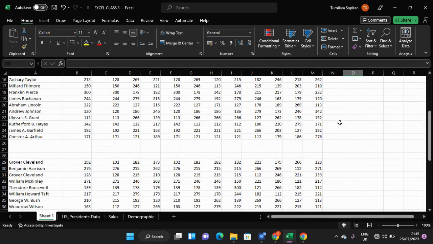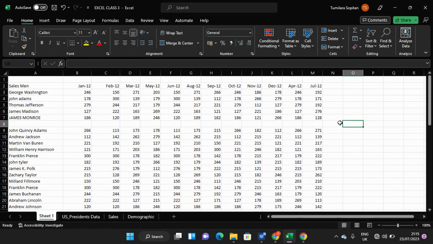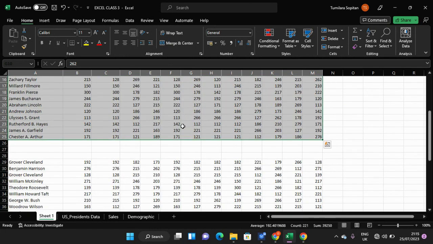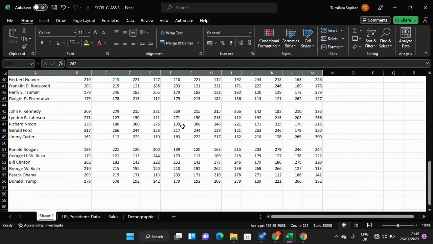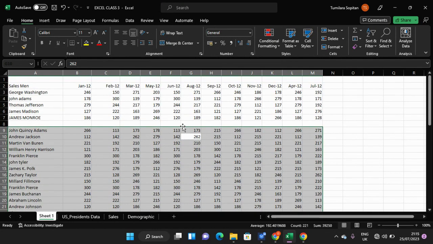Well, the best thing we can do here is let us assume that I want to highlight this whole table. Now, if I go ahead to highlight this whole table, it will be so difficult for me. Let me show you. Ctrl A. Can you see now that it is impossible for us to highlight this whole table?